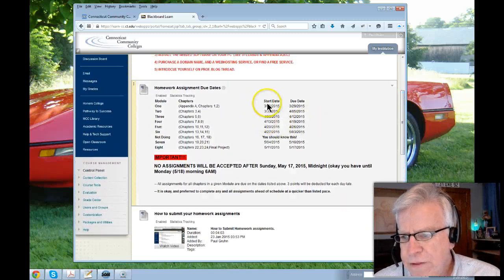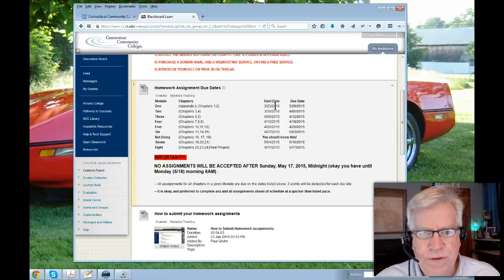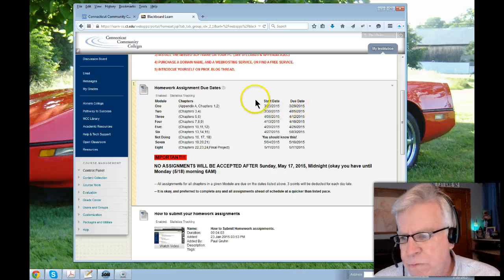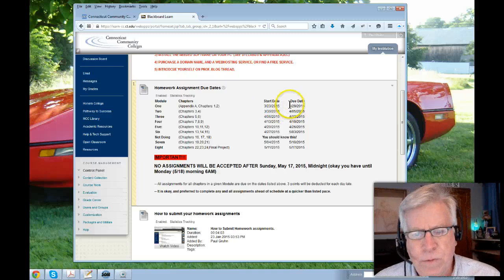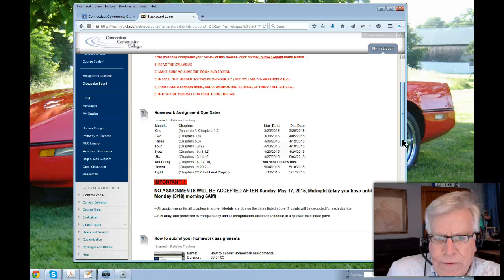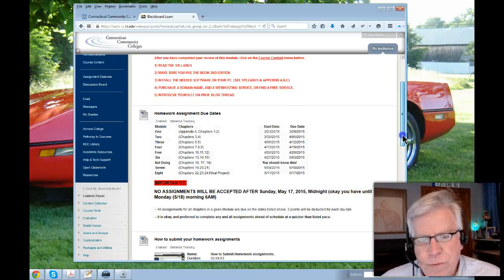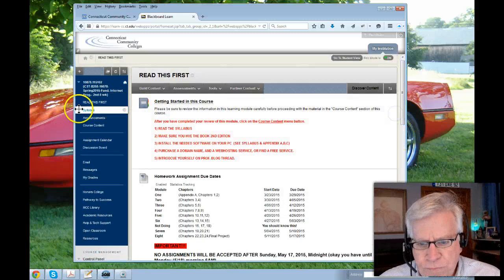The key thing are the dates for the homework assignments. The class officially opens up on Monday, the 23rd, and everything's basically due a week later. I am probably going to be a little more flexible on due dates, a little bit, but not much, because this is a real new book, and I'm not sure where this book is going to fully go.